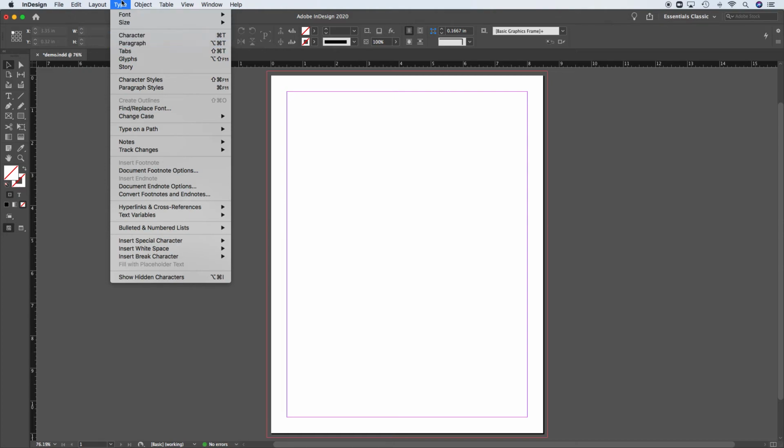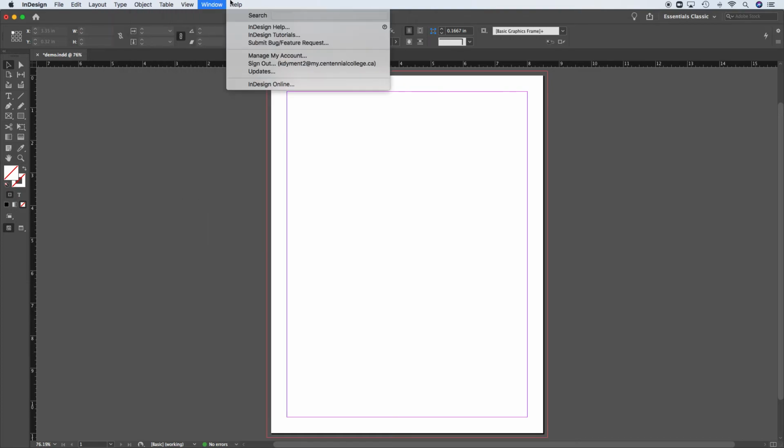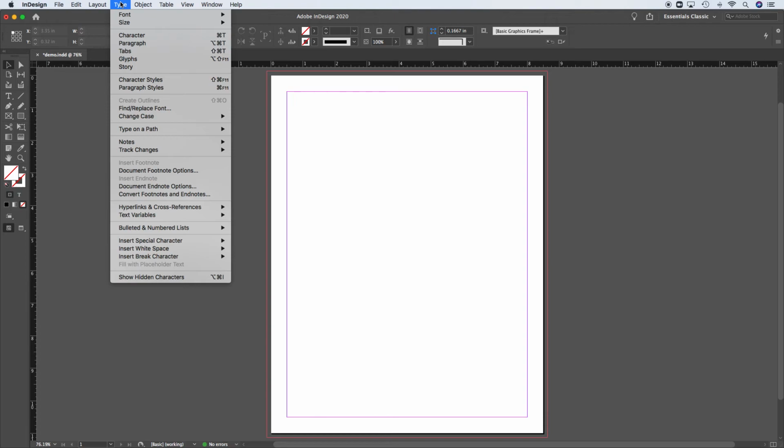So there's the ability to find what you need, especially with type, in these two places. And type is InDesign's strength. Type is what InDesign is really all about in terms of layout, and where it's most advanced and most useful. So it gives us the opportunity to find our panels for that in a couple of places.